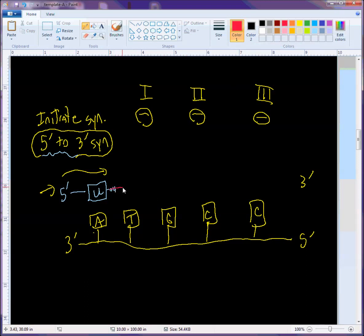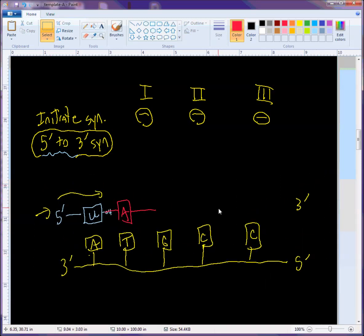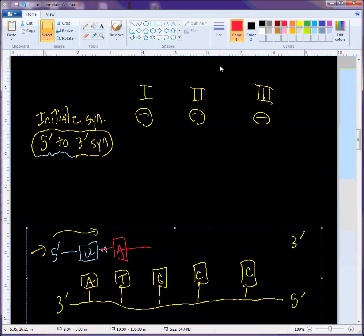Yes. So it's going to put in A, C, G, and so on and so forth. And there it's going from the 5' to the 3' direction. Okay, so they can all do that. Let me move this down here. Move this down right about there. Okay.